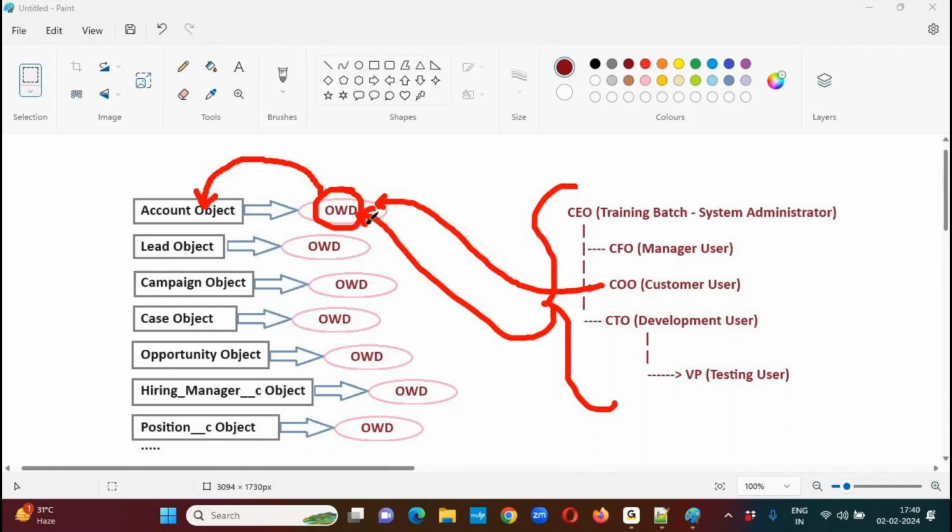Now, whatever the 9 options that we have inside Salesforce, these 9 options are not applicable to all the objects of Salesforce. Few options are applicable only for few objects. All the options are not applicable. Then what options are applicable for what objects? Now let me list out one by one. Let's see. Make a note of this one.